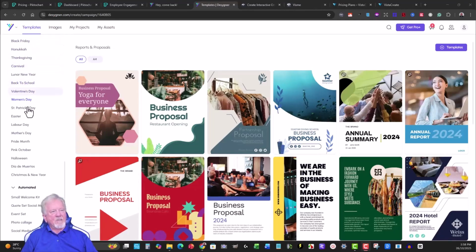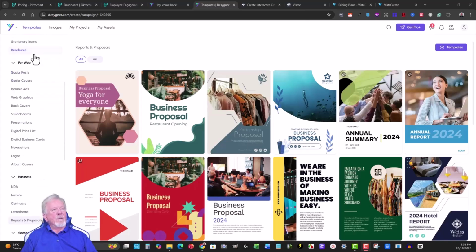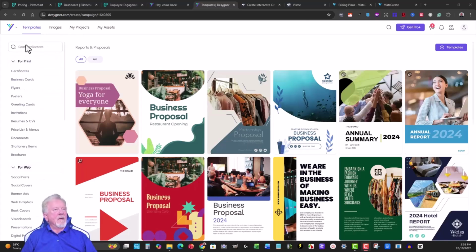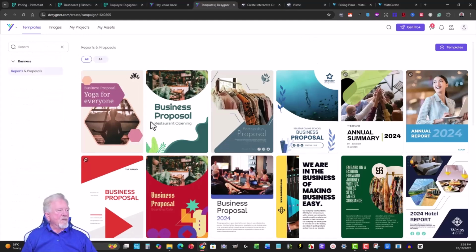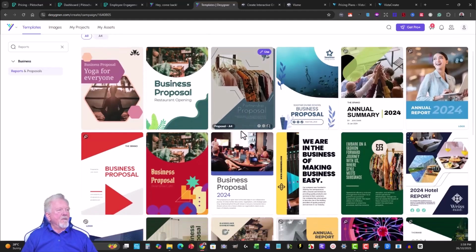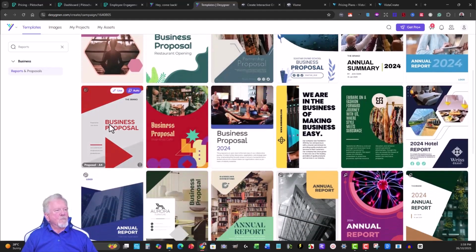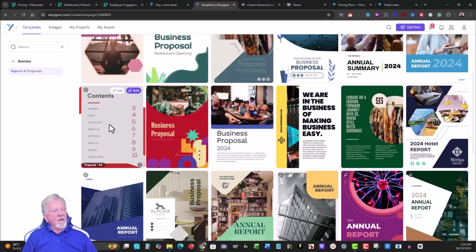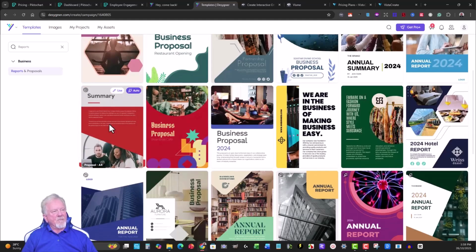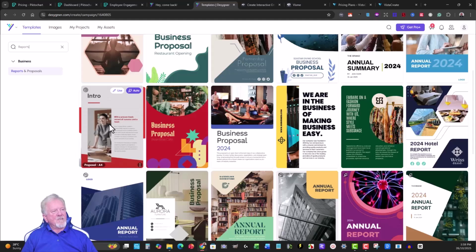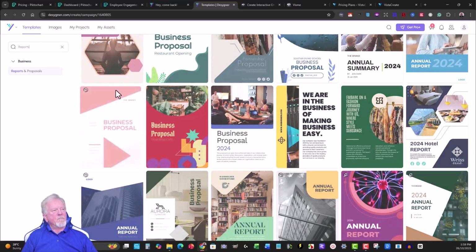an ebook section here, but once again, all you really need to do is type in here reports, and then it'll bring up all these different things you can choose from. Now if you have a look at this, you go through each one of them, just hover over the top, and as you can see, it brings up all these different pages. Then let's just choose this one. We'll use this one, and we'll wait for a moment, and then it'll come back up.